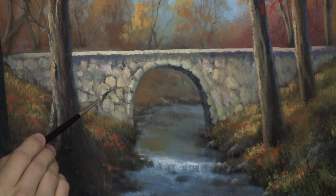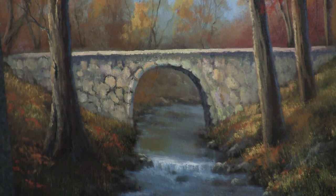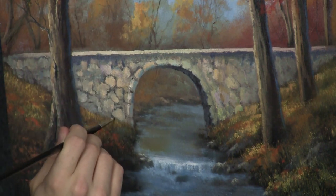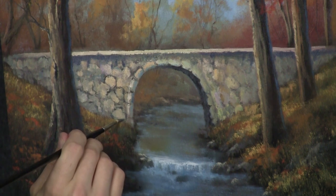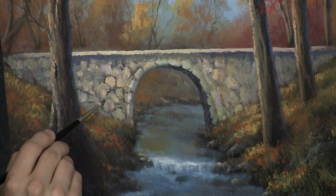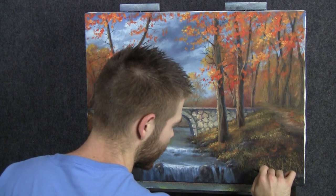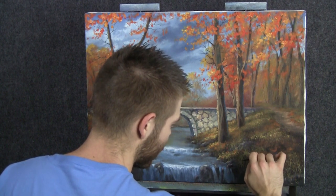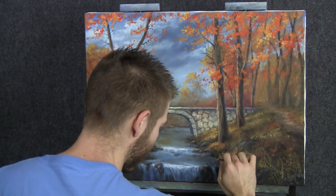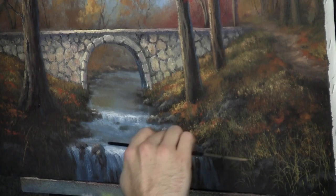I'm doing circular stones today of all different sizes. Some can be slightly more rectangular, but for the most part I'm going with a very natural circular stone shape. Now with some beautiful fall colors, I'm just going to drop in some blades of grass. This will help really finalize the painting and make it look nice. I realize this might get smudged a little in the frame, but I'll be careful.